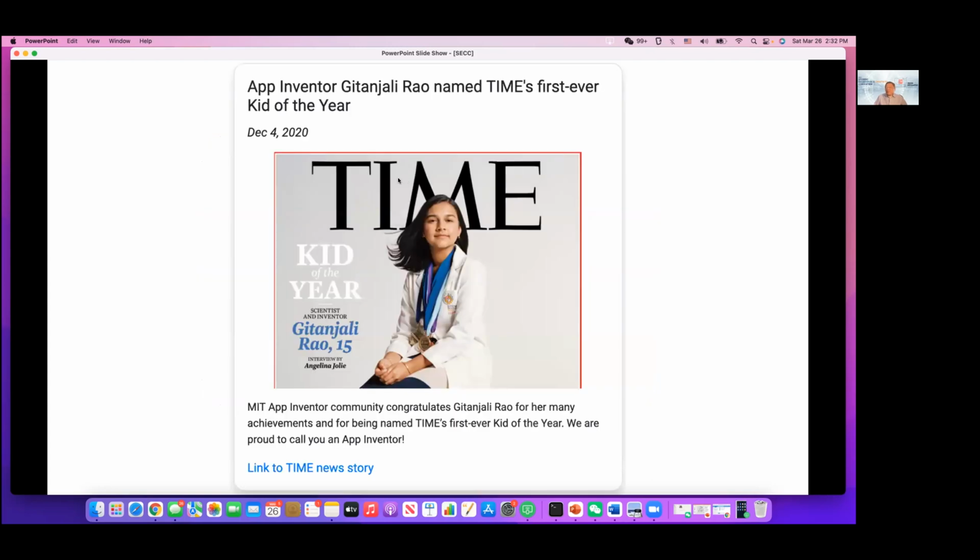All right, so this lady is only 15 years old. She has developed multiple impactful applications using MIT App Inventor. She's the only kid on the cover of Time magazine. She is the only kid in history to appear on this magazine.